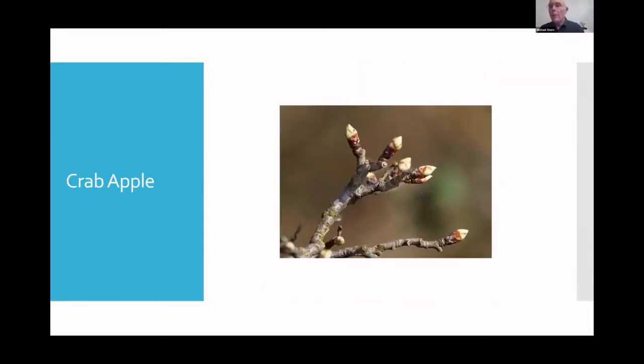This would be a crab apple. And a lot of other deciduous trees look like this. The buds are beginning to swell. And this is the absolute best time to begin to dig them or repot them. And even if they open up a little bit, as long as they don't completely open, you're still in the window to do that. Once they open, you're probably not in a good place to do that.